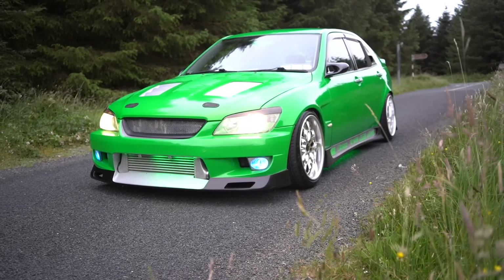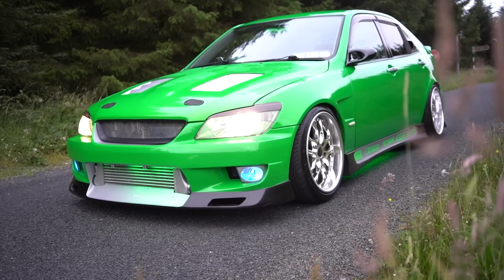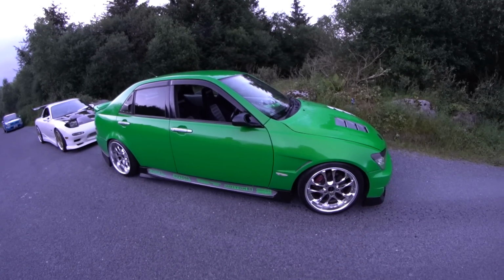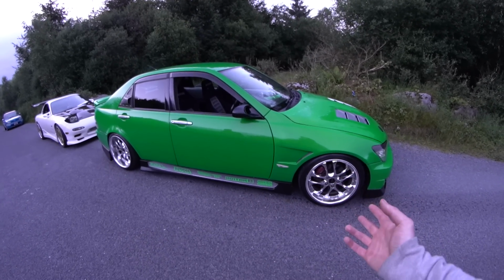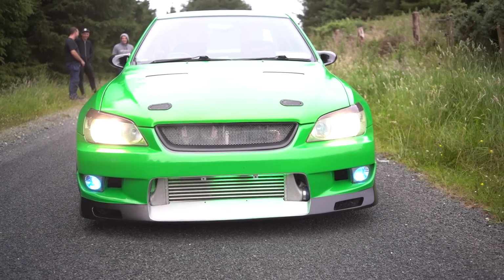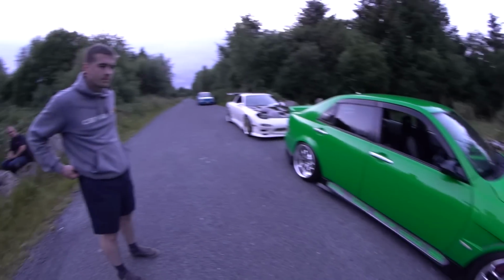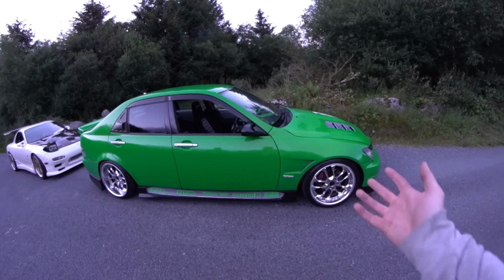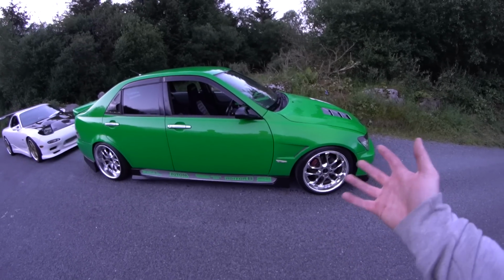First time I seen it was like 2009 or 10. Not sure when it was imported, but what's incredible is it's pretty much stayed intact the entire time through recession and all sorts. I pretty much thought this car would have been dead a long time ago because, if you're really into Japanese stuff, you can totally appreciate the car for what it is, but there's a lot of people out there that would just completely disregard this and just want to strip it for parts. Padraig owns the car 6 years. And I have a lot of respect for him because he is really into the Japanese style and Japanese cars, and he appreciates the car for what it is, and he's pretty much just left it exactly the way it is.